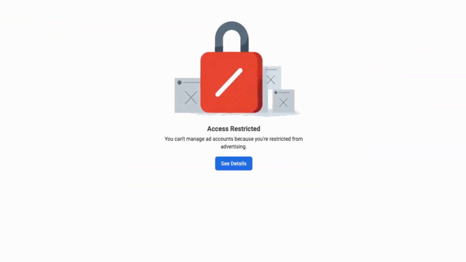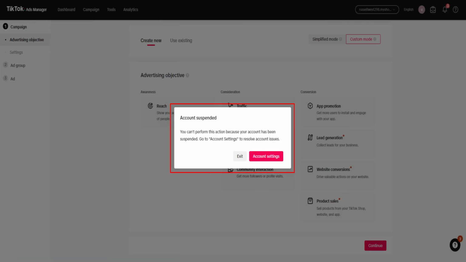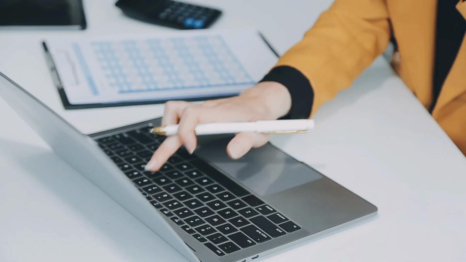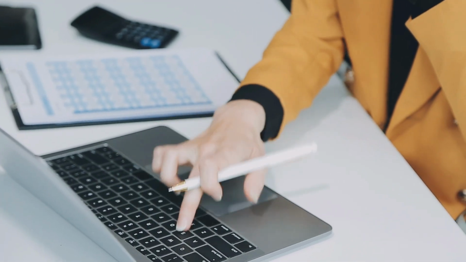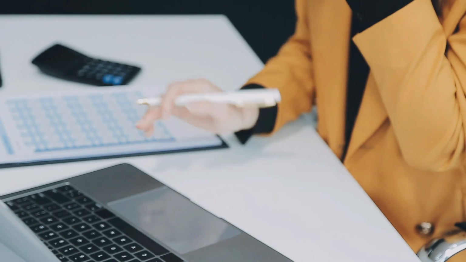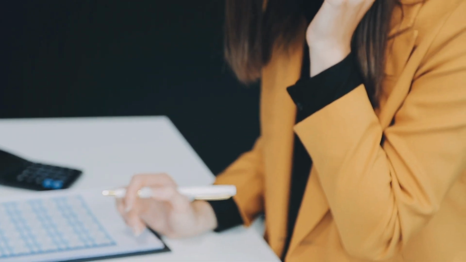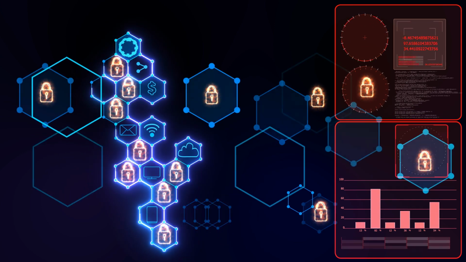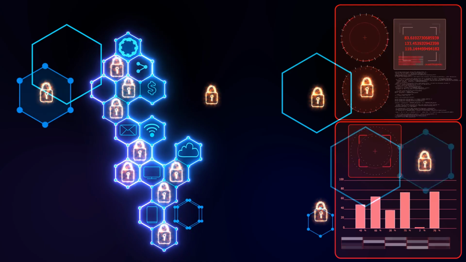Hey there. So, you know how frustrating it can be when you get banned or suspended on platforms like Facebook, Google, TikTok, Snapchat, or even on online marketplaces like eBay or Amazon, right? Whether you're running ads, managing multiple accounts, or just trying to grow your business, the risk of getting flagged can really set you back. But what if I told you there's a way to protect your accounts and business from all that? You can stay under the radar, run multiple accounts, and keep everything smooth and safe.